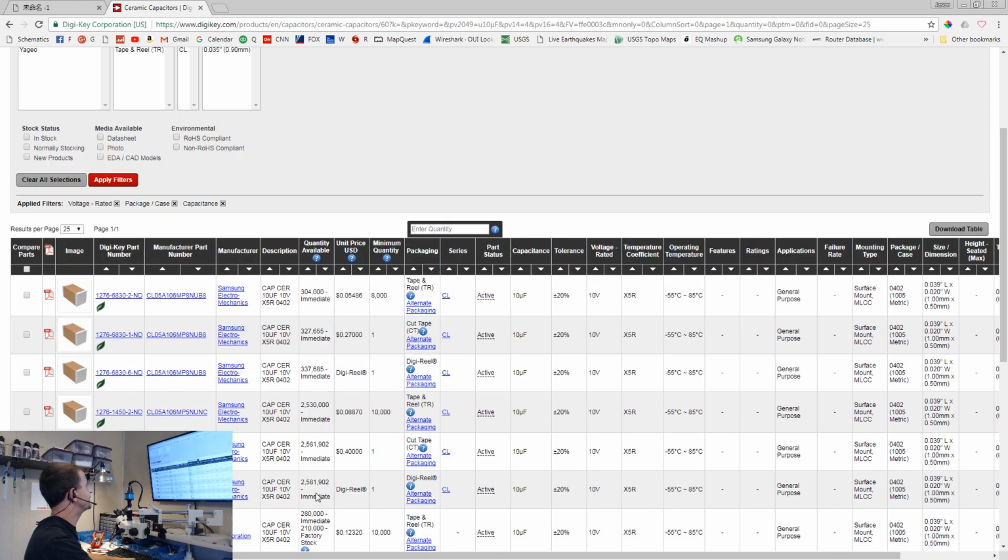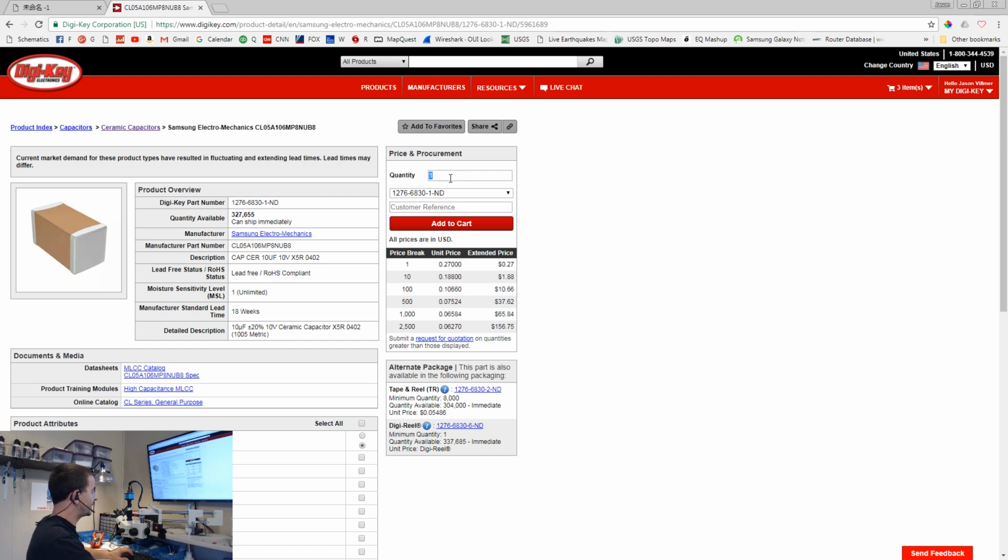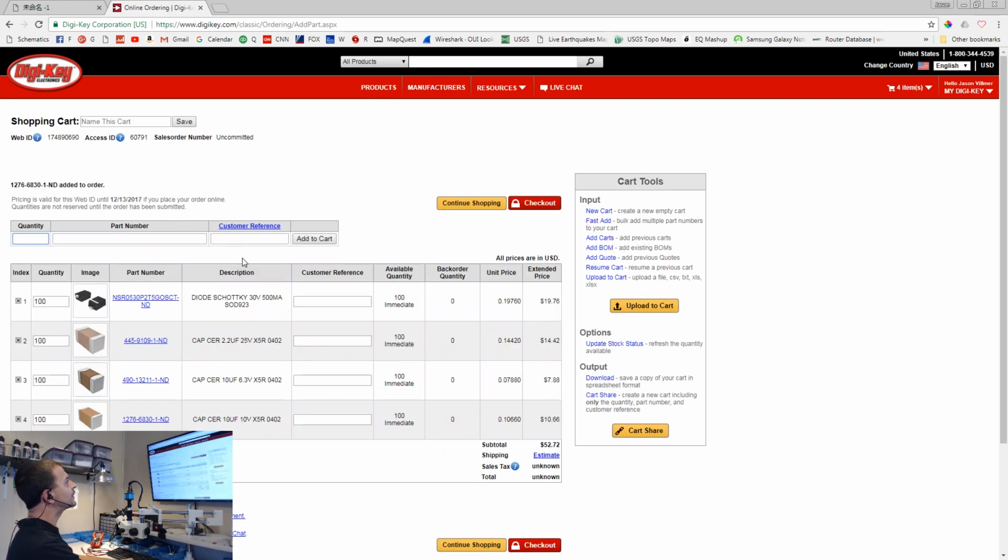Quantity available 0. There's none there. So we're looking at 27 cents up here. We're going to pick this one, and we're going to grab 100 of them, and they will sell them to us for 10 cents a piece at 100 of them. Okay, so there we have backlight output caps, VCC main caps, and Chestnut 5V7 caps.